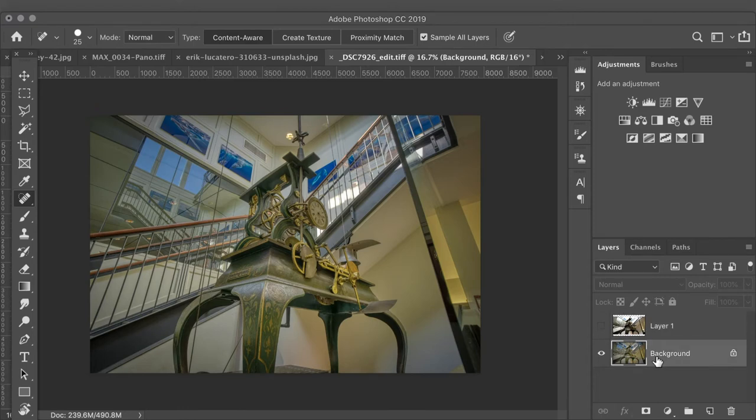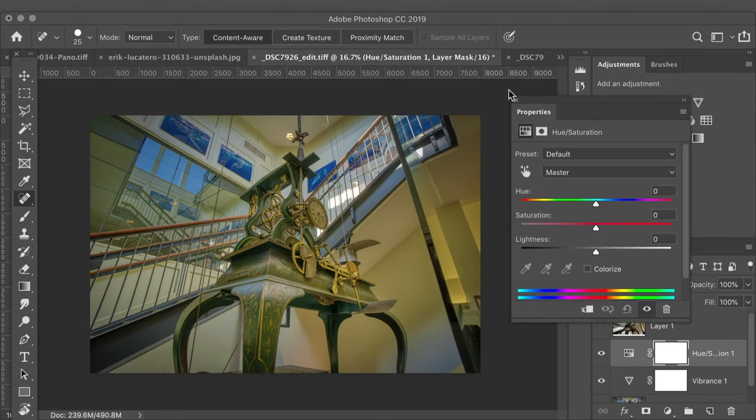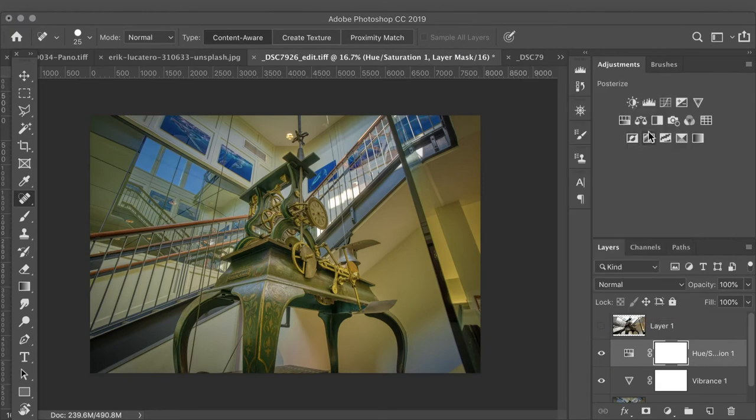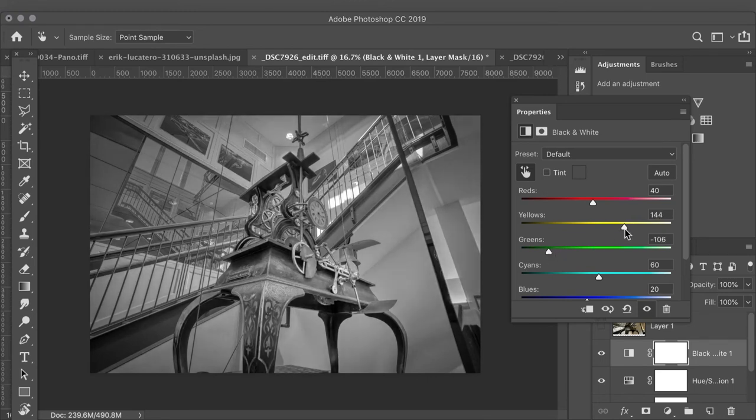Plus, if you get into black and white photography, this great image here really works. I'm just gonna crank up the vibrance and add a black and white adjustment. And let's do that actually using the black and white, and you'll see the same on image tool. So now you can use this to mix the different channels and bring out the different colors separately. Like I could pull the green one way and the yellow the other way to really get some pop there. And I like that.